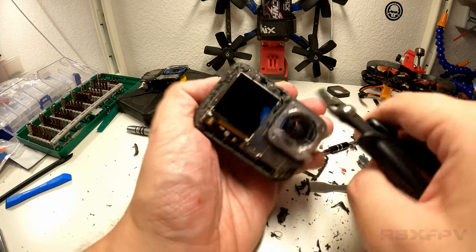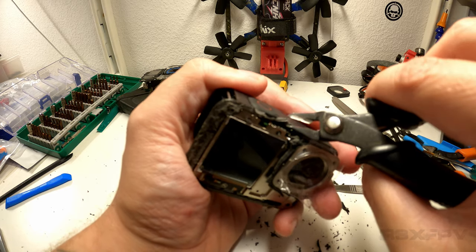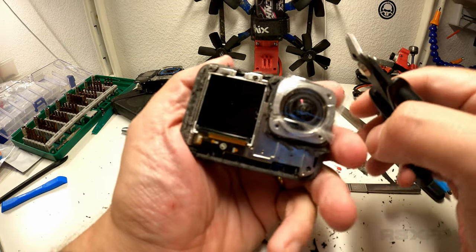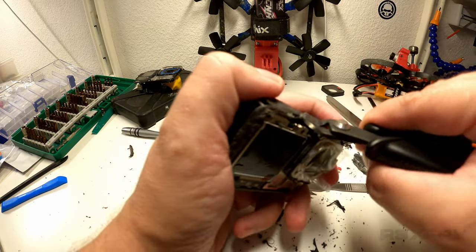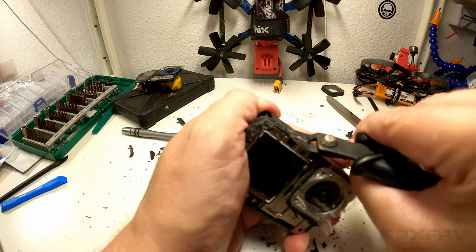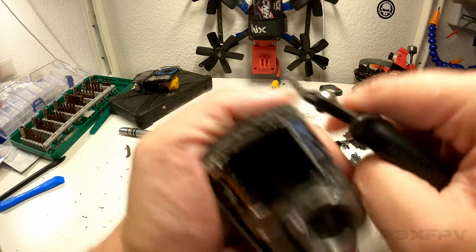Chipping off small pieces, allowing me to see what's underneath. I don't really want to damage the button because I don't know how the button is attached. And I don't know what's underneath here. I don't know anything. I feel like I'm part of Game of Thrones. Come on. Okay. Let's just nip some stuff off.